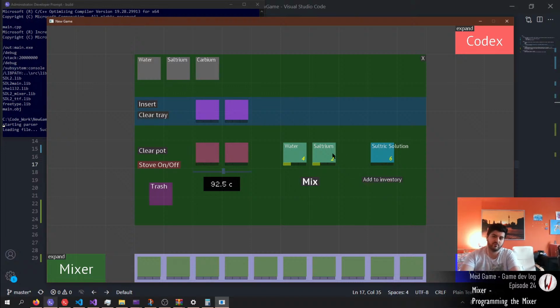Right. Well, what if I then overcook them? How does that work? What would that do?